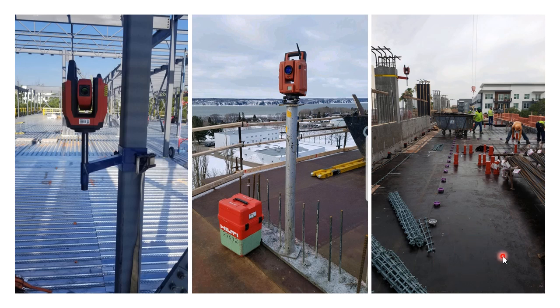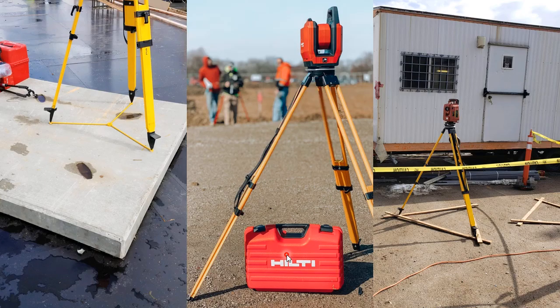If you can't secure it to a column, use a tripod star. If you're on a concrete slab, simply put the tripod star down and put the legs inside the tripod — that'll help ensure it doesn't slip or slide. If you're working on dirt, push it into the ground as best as possible. You can also caution-tape it off and make a wooden frame for the tripod to ensure it isn't slipping. There's a lot you can do to ensure the total station doesn't slip and slide, and it's vital to the speed and accuracy of your layout.